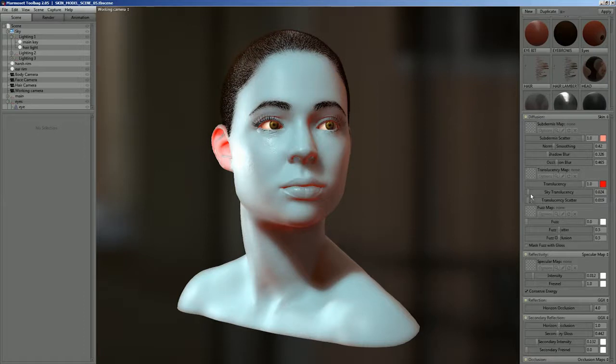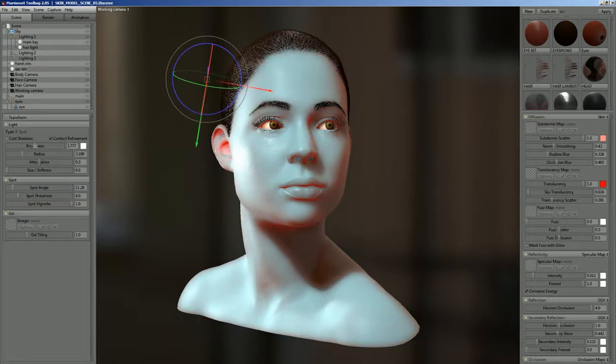It's probably the easiest way to explain it. So the lower that number is, the more you'll see a thin line towards the edge of the effect, and the higher the number is, you get this broad spread of the effect across the entire surface.